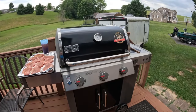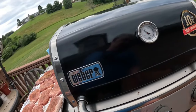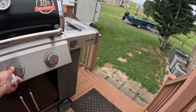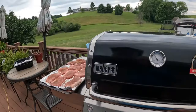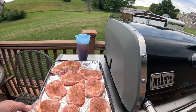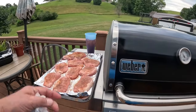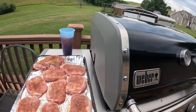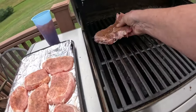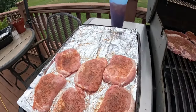Alrighty, got the grill up to 350. I'm gonna cut the grill down to about half now. After preheating it, I'm gonna add the pork on here. This is all center cut, got two layers of center cut pork chops seasoned. I got one extra assorted pork chop up there that's different. It's got a bone in it. So here we go. Let's see what we can get on here.